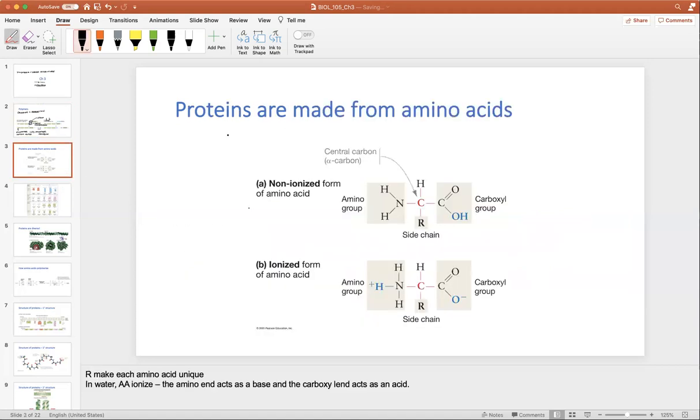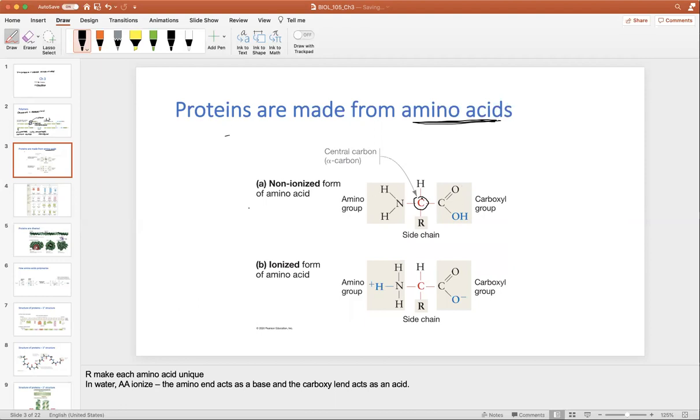Now, proteins are made from amino acids as their monomer. That's the individual unit of the protein polymer, right? Here is chemically what an amino acid looks like, okay? Now, a few features I want you to notice. Remember, we were talking about carbon being an excellent molecular skeleton. So here's our carbon. And just like I promised you, carbon has 4 parking spots around which you can build a molecule, right? So we have the central carbon in an amino acid, and then there's some features that are common to all amino acids.